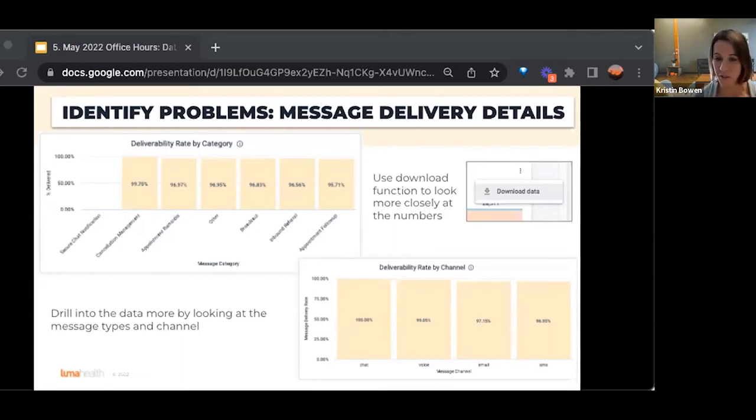We don't want to overwhelm you with these dashboards, but if you are seeing a reason to look further into it, I encourage you as a first step to reach out to Luma support and say, hey, I've noticed there was a drop in my broadcast delivery rate, and could you see if it was for this specific mammogram broadcast appointment that we sent out? They can look into that kind of data more closely. For anything more complex, I would recommend reaching out to your CSM, and they can work with the various teams to investigate further.